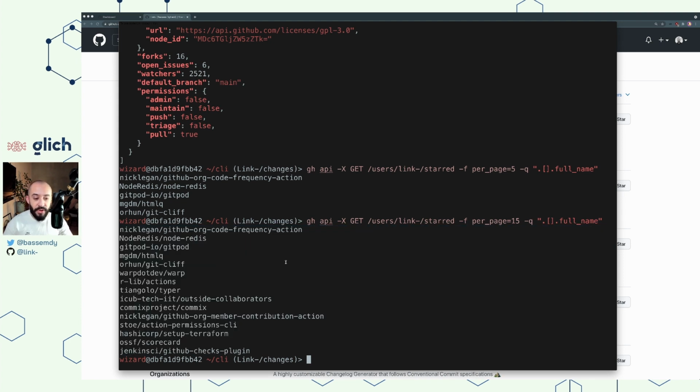The nice thing and really awesome thing about this tool is also its ability to handle pagination. So instead of specifying how many I want per page, I can say here paginate, and the tool will basically crawl through all of the different pages until it fetches all of the results that are available to fetch. I'm not going to run this now because I have around 702 repositories in my starred list. So this is going to take some time. I'm probably going to exhaust my API rate limit with this call. So I'm going to avoid it at this point. But I just wanted to quickly demonstrate the power of the api command in this tool.